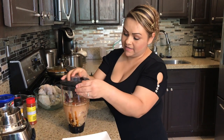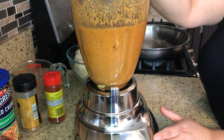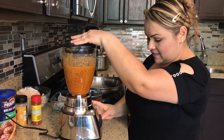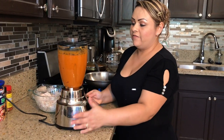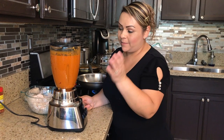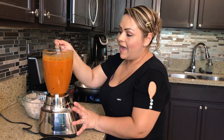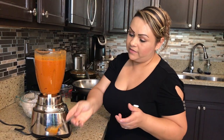We're going to blend it until everything blends very, very well. My mom said it looks too thick, so I went ahead and added another cup of chicken broth and continued to blend. We blended it for about five minutes — my mom kept saying 'un poquito más' for the chicken broth, so I ended up putting four cups total. Pretty much put your ingredients and fill it up with your chicken broth. Now that it's blended, we're going to taste it — I like it, it has a very good flavor. At this point you may wish to add more chili powder, or if you think it's too spicy you could add a little bit more of the mole paste.